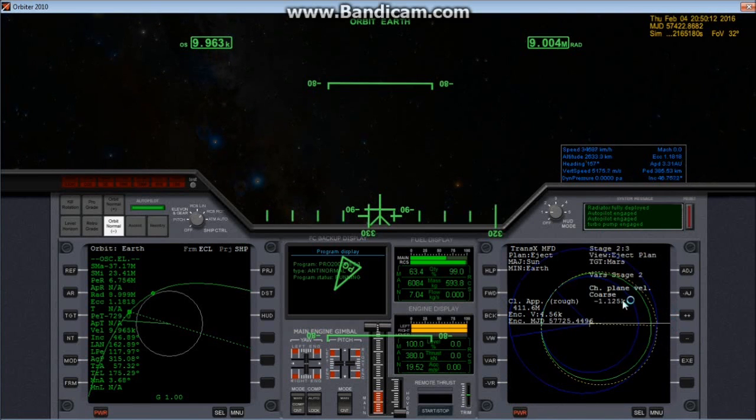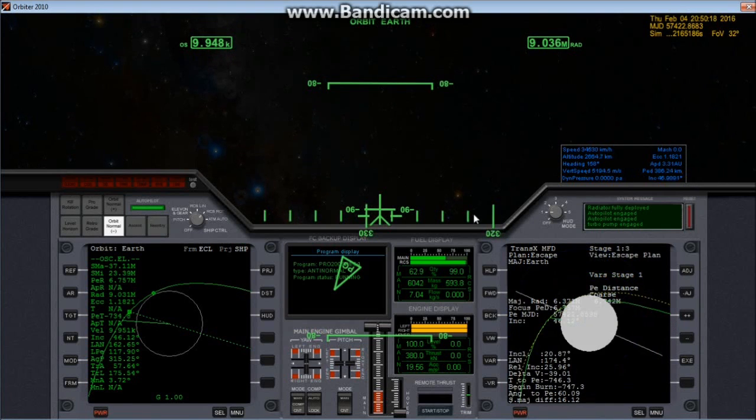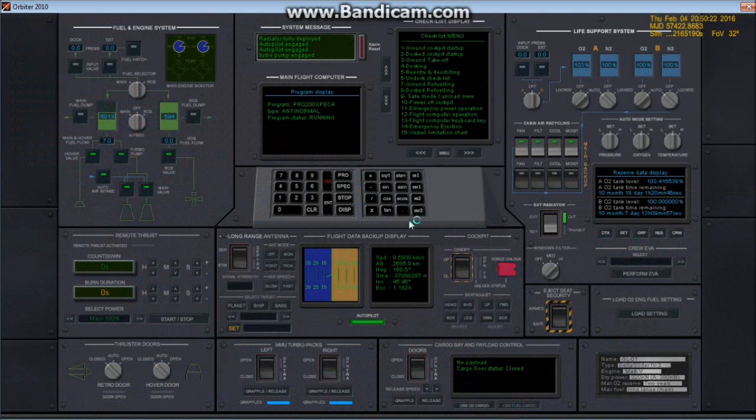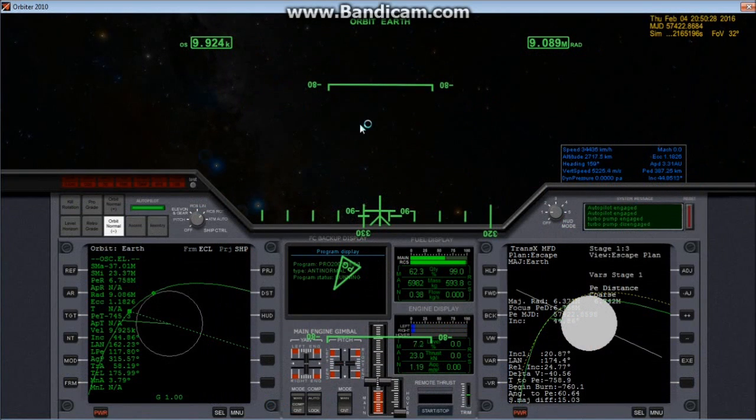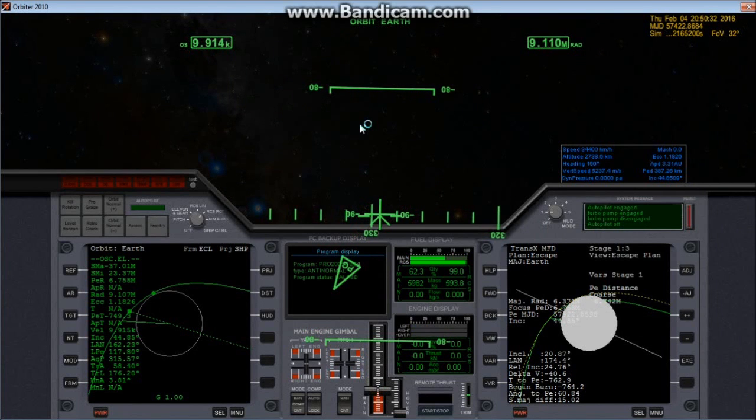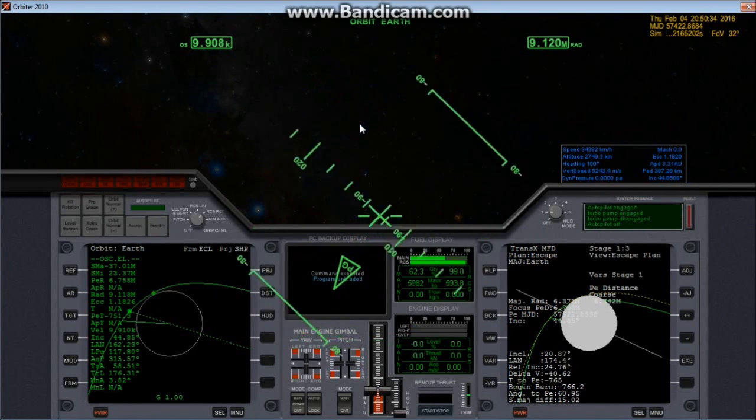However, because of the result of the plane change, the orbit now looks more like the target orbit that we were expecting. Okay, there's 5 degrees. I'm going to go ahead and cut the engines now. Okay, we're done now.